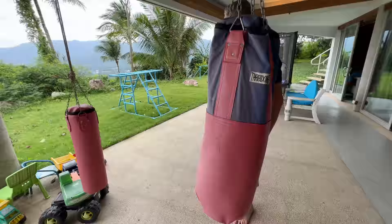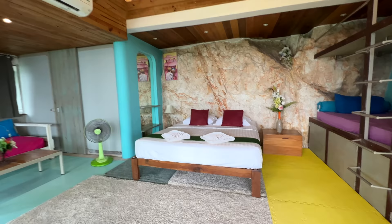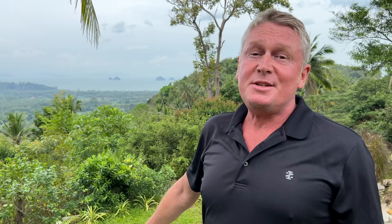We've got some heavy bags for the whole family — one for Junior, one for Mom, and one for Dad. Shout out to Super Pro. We've got two more bedrooms downstairs. This one has some bunk beds, and it's cut right into that Samui quartz again. Andrew, the question everyone's been waiting for — how much does this place cost? You can get Quartz House, five bedrooms, five bathrooms, 900 square meters of living space, 8,000 square meters of outdoor space including the gardens and the roads. You can sit in this jacuzzi and enjoy the view of the five island estates for 40 million Thai baht.